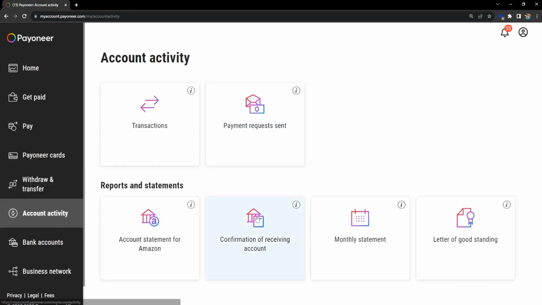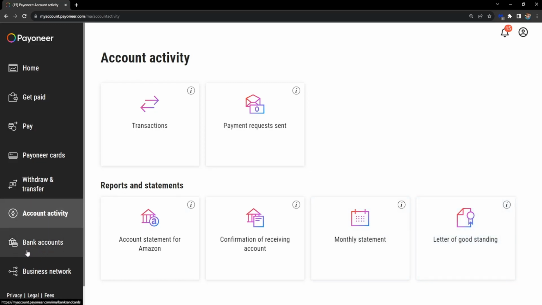So the account activity, you can track all of the transactions, the payment requests which you have sent to people, and also you get reports and statements from Amazon, receiving accounts, monthly statements, and letter of good standing.